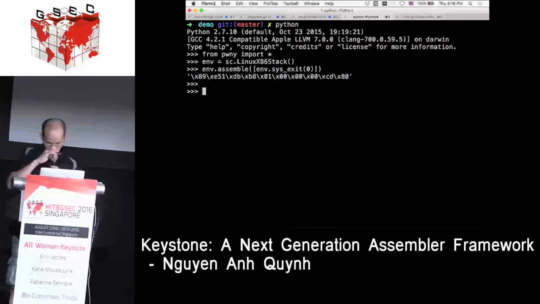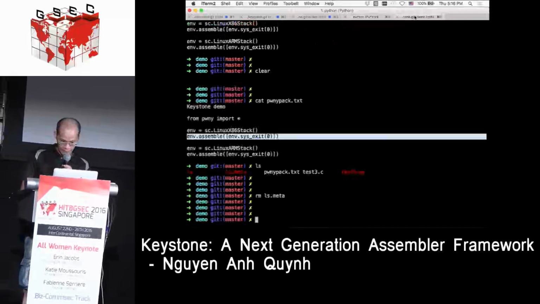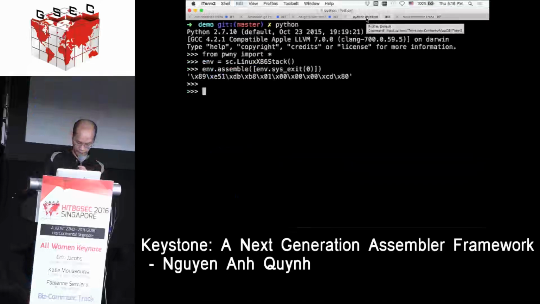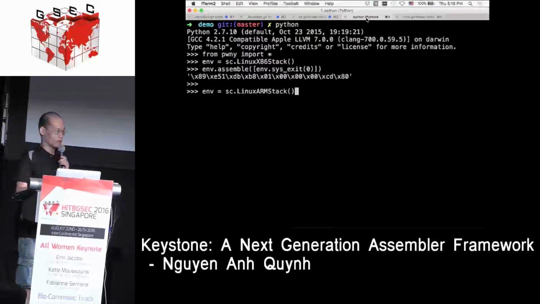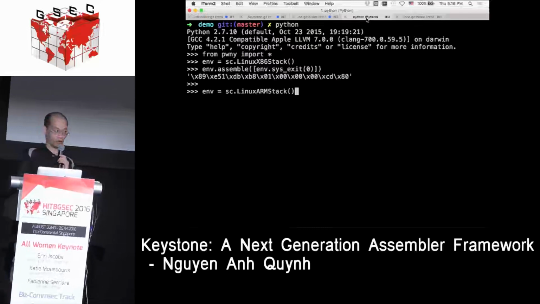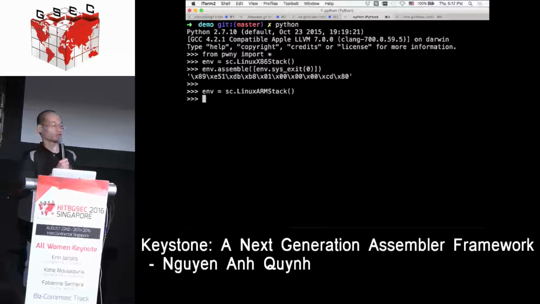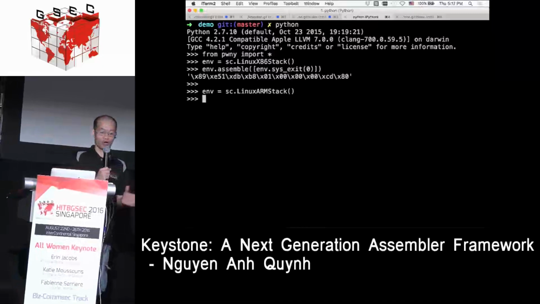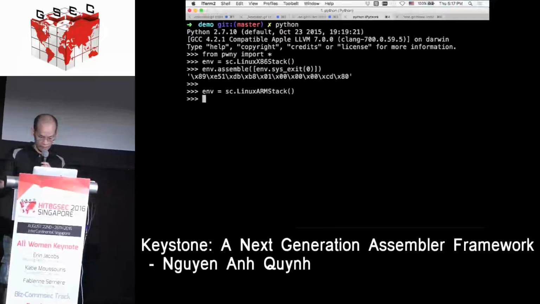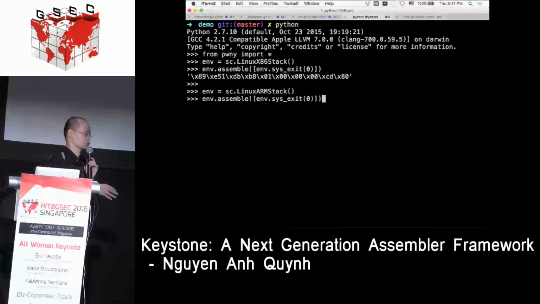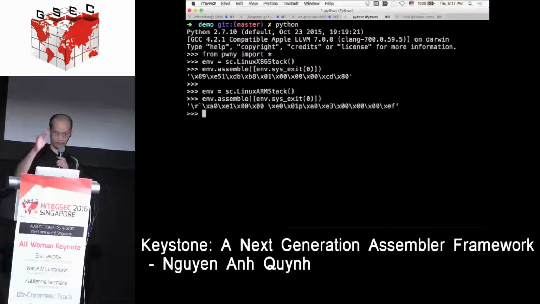Now, the good thing is that you can compile the same shellcode but for ARM. So here I declare this variable again, but this time I want shellcode for Linux on ARM, not for Linux on Intel anymore. And again, I compile the same shellcode, which exits the process, and you can see a different output.